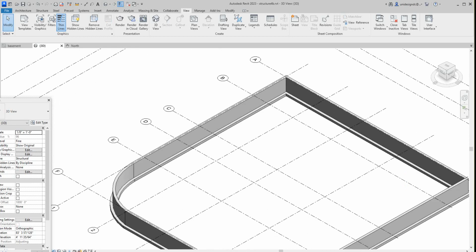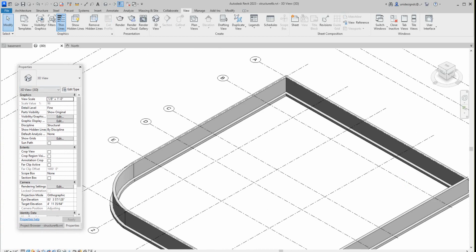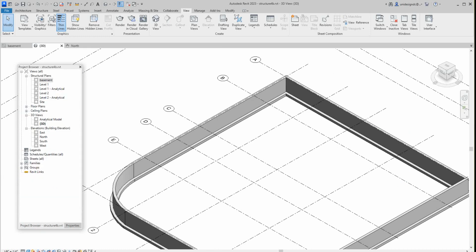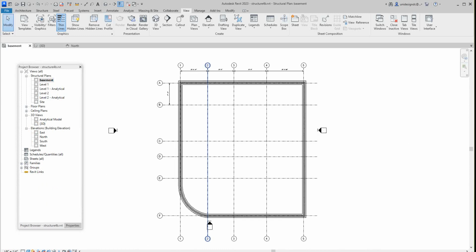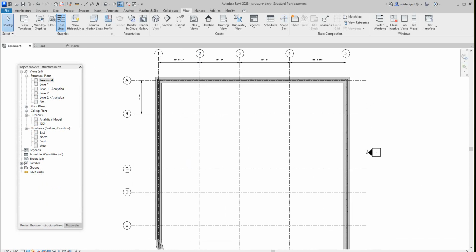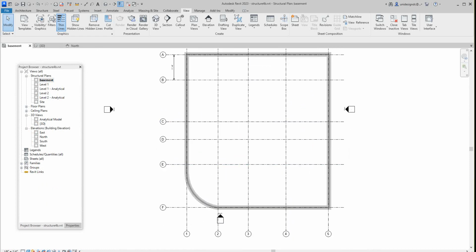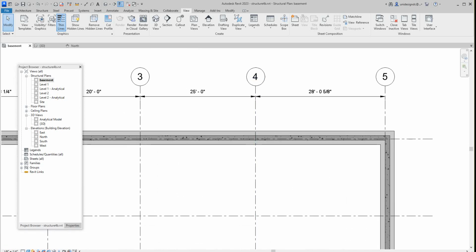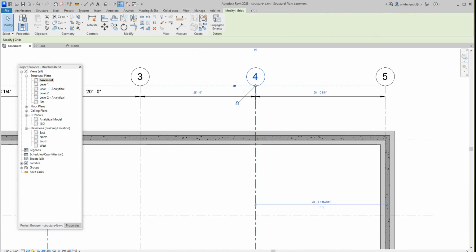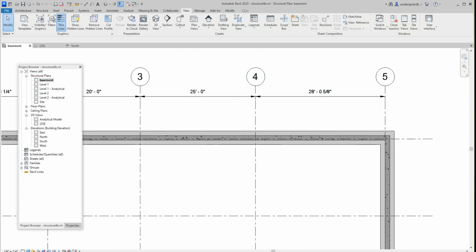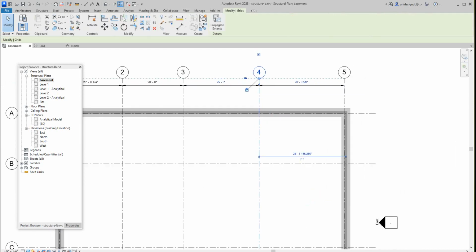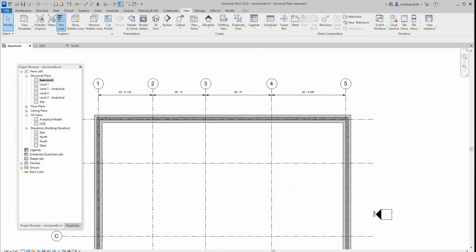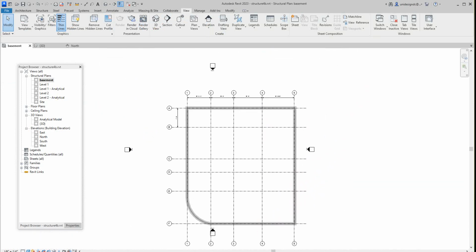So now let's go into this level. In the project browser, I'm in the basement level. Okay, so now what we want to do is add columns on these grids because this is probably going to be our structure. Might have to make some adjustments over here. Kind of center this out. Let's see if we can make this equal here. But we'll worry about that a little later. This is going to be the basketball court here.